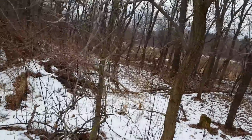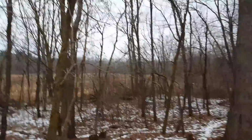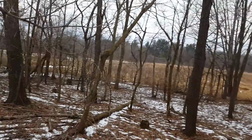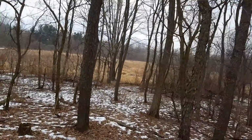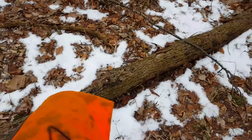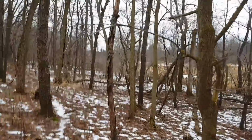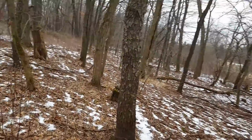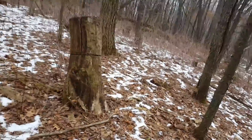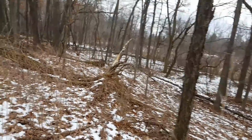Lots of other trees down here. There's that big swamp out there. That's all on our property too. Kind of a waste of property, I guess, but can't really do much with it. Tree down here, this one looks like it's... no, it's not rotten. Take that. A couple stumps I can cut off. This one looks pretty rotten, but might burn. Yeah, solid enough. Get all this wood out here.